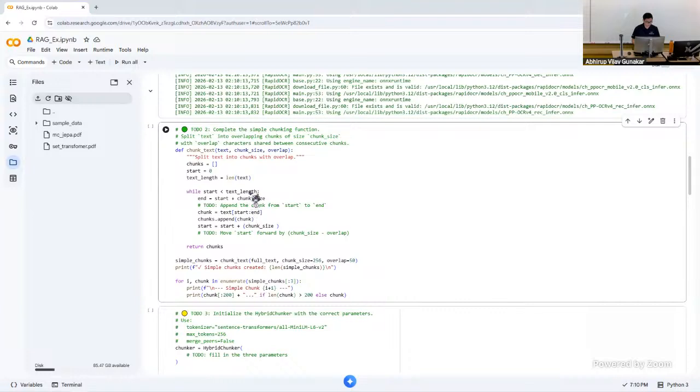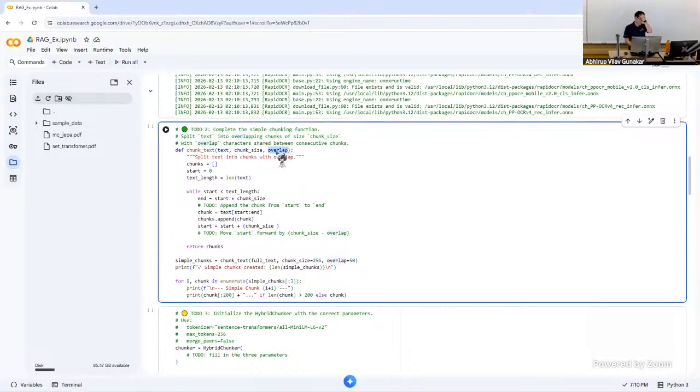Oh, right, overlap. There's also an overlap parameter here, which is basically you want the text to overlap with each other so that they don't lose all the context when they move on to the next.